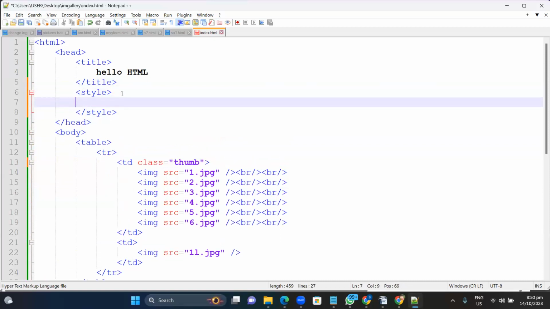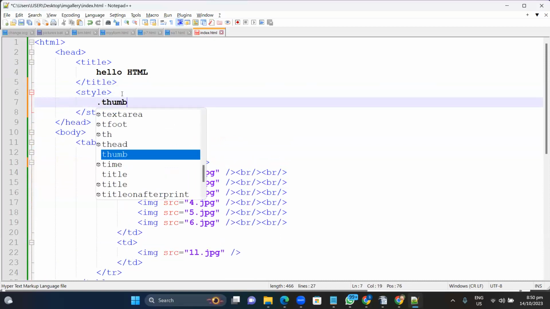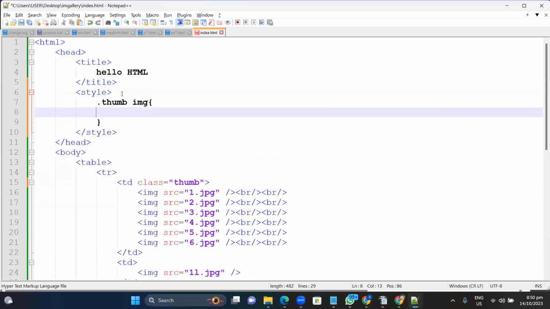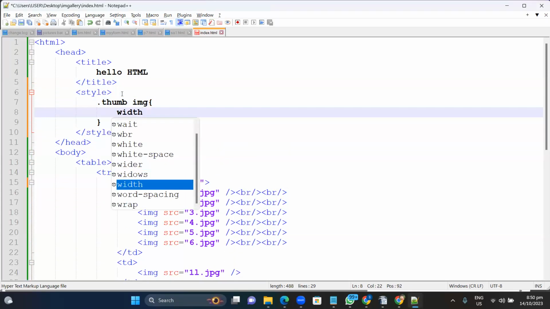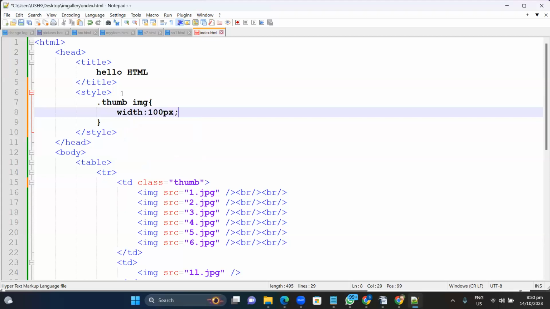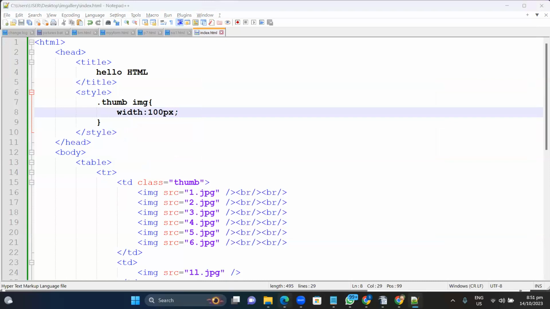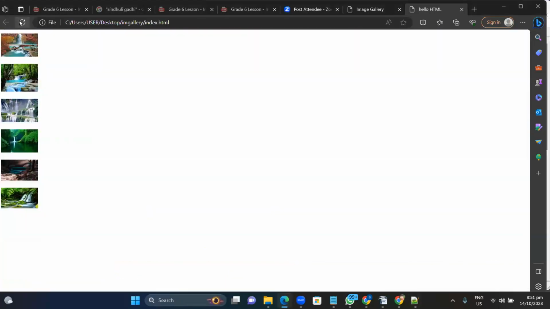Here I'm going to apply that class thumb. Inside thumb there are IMG tags, and in that image you need to set the width to 100 pixels. Save, and you can see now all the images will take 100.